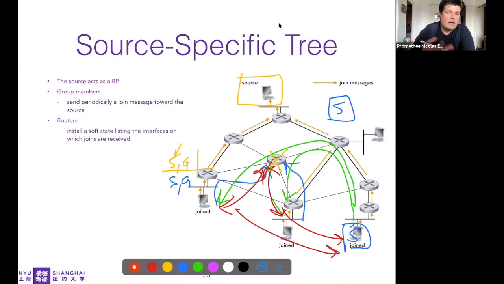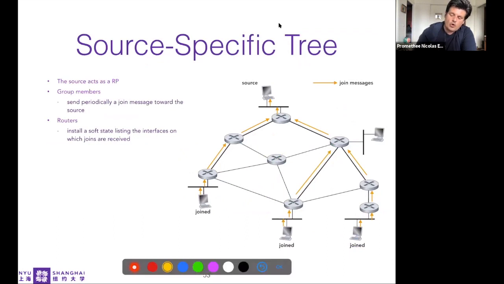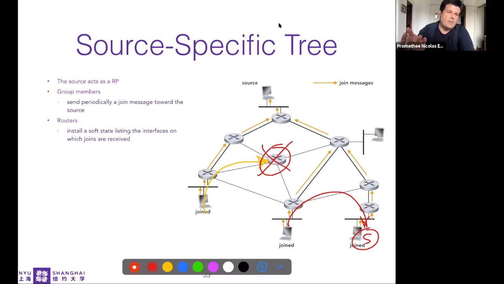So if it turns out that you are actually closer to the source, what they propose is that at some point, someone can still join the ERP, but other receivers may go to the source. And so you have a kind of tree where the source sends to the ERP as well as to some receivers. And if at some point the ERP has no members, you replace the ERP since everybody has joined the source. So there's also a way of moving from one tree to another.